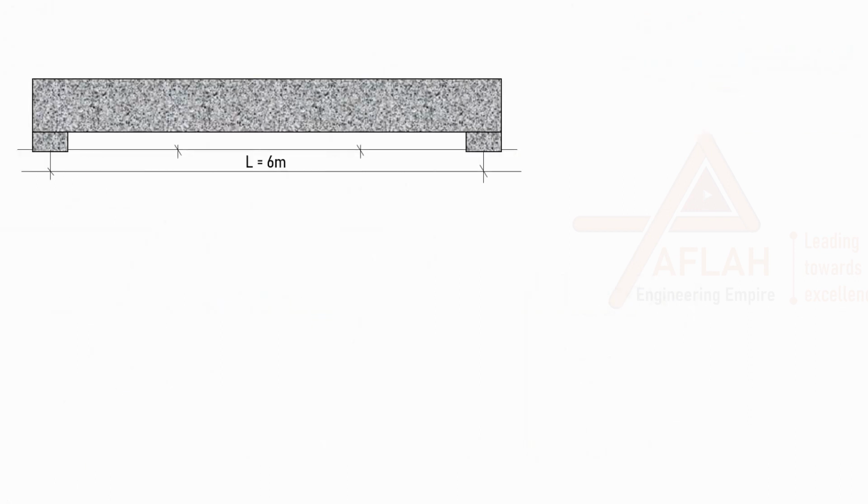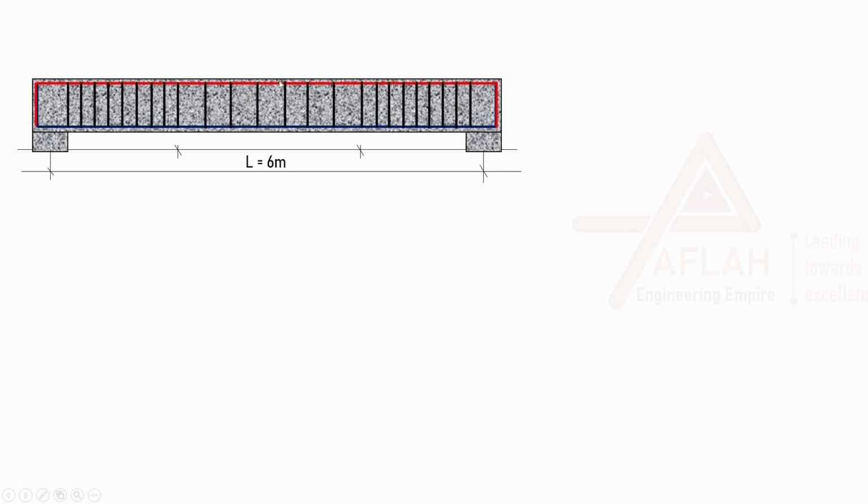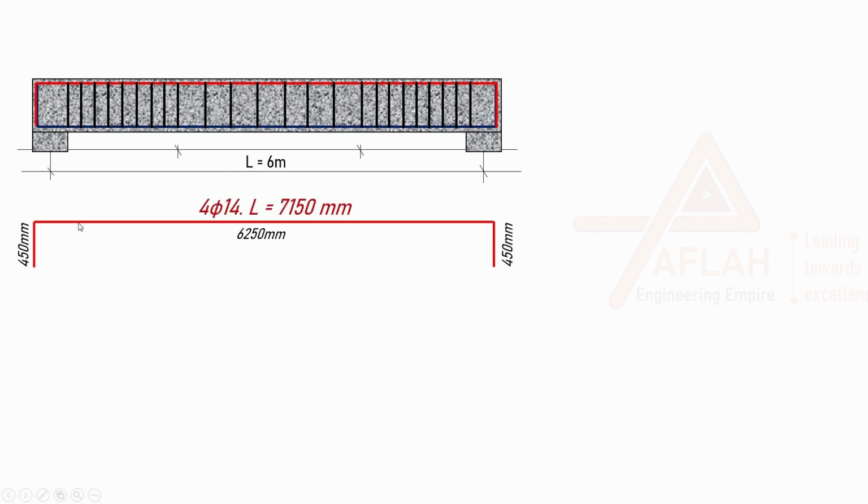Now I will go to the final step, that is the detailing. In the detailing, I have the bottom bar and the top bar. What was the bottom bar? The bottom bar was calculated to be 5 pieces of phi 24 reinforcement. And the top bar will be 4 pieces of phi 14 at the top, and the stirrups was phi 8 at 190 around the support, but around the midspan, since the shear is almost zero or minimum, we need to provide a larger spacing here because the shear is very small here. Okay, now let me show you the detail.